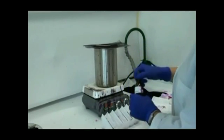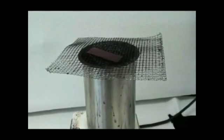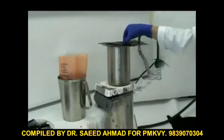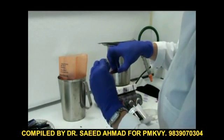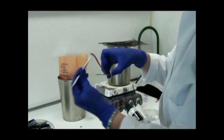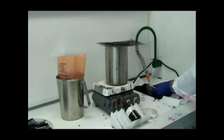Now I'll let that slide heat over the water bath for 3 to 5 minutes. If the blotting paper begins to dry out, reapply more stain. Once this first step is complete, I'm going to remove the blotting paper and discard it. Then I will rinse the slide until the water running off it is completely clear.